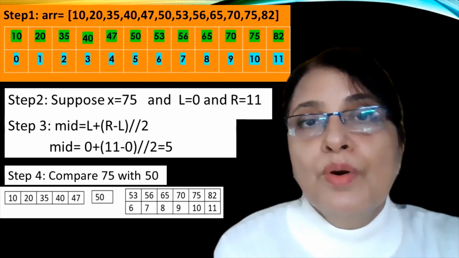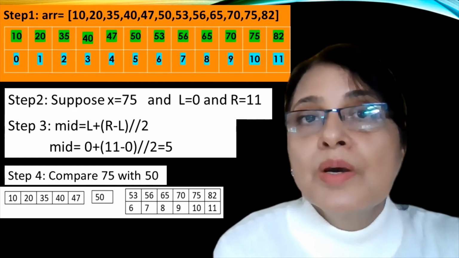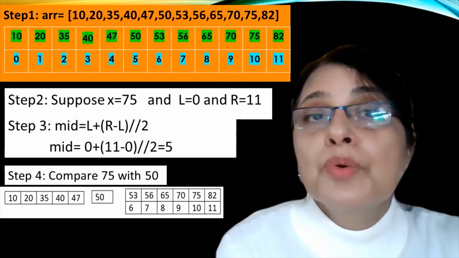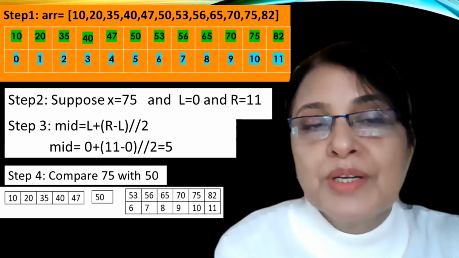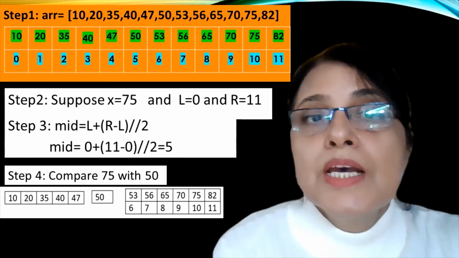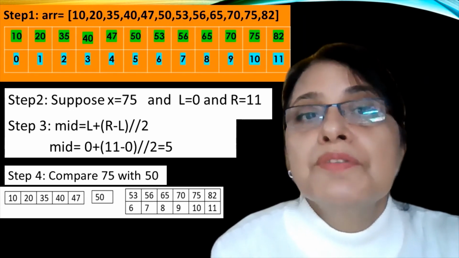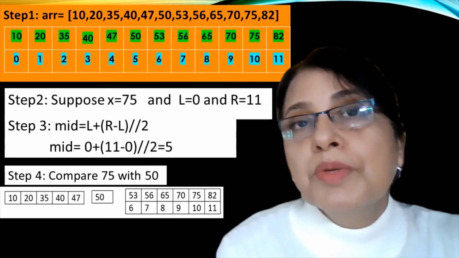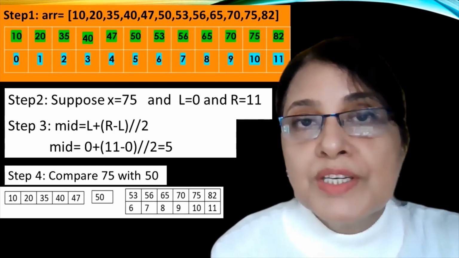We'll take an example of a number 75, and here we're going to declare two variables, L and R, where L stands for the lowest index, and R stands for the highest index. Note that we've also mentioned the index of each number to make the example more clear. We'll use a variable mid to find the middle index of this list. So we use the formula L plus (R minus L) upon 2. Here we use floor division so that the answer is a whole number. Also, this formula will make sure that it handles both odd and even numbers of indexes.